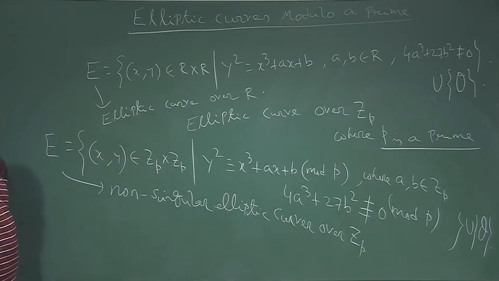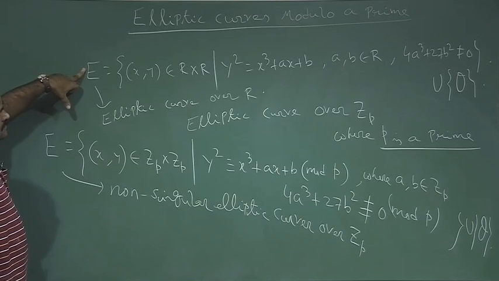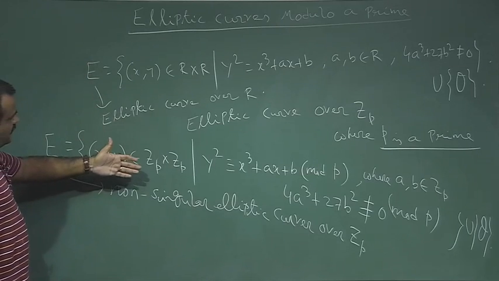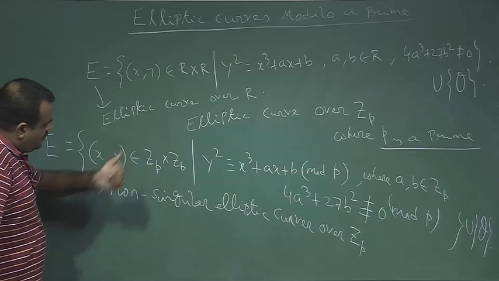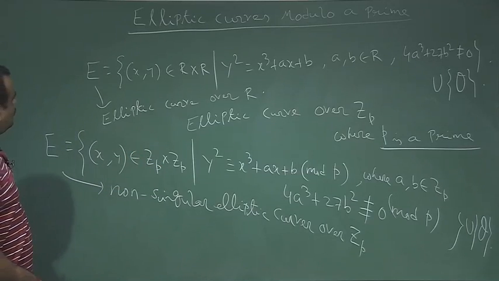then the corresponding elliptic curve is a singular elliptic curve over Z_p, but we will talk about the non-singular elliptic curve over Z_p, and we will see that it forms a group under the addition. Like we have seen that E along with plus forms a group under the addition. So we have to define the addition operation over here on Z_p. So let us recall the addition operation over R.